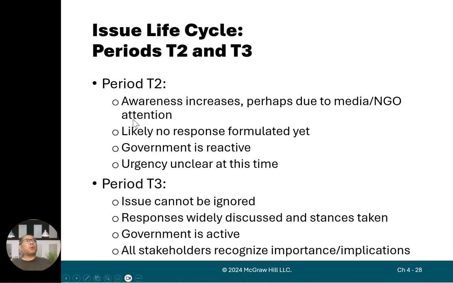Let's continue with period 2. T2 is awareness increase, perhaps due to media such as NGOs. And then you have also what we call the likely no response formulated yet, government also reactive, and uncertainty also unclear at this time for the T2 part. Okay, for period T3, the issue cannot be ignored, responses are widely discussed, and stances taken, government is active. All stakeholders recognize the importance of the implications. Okay, next one. That's from T2 and T3.